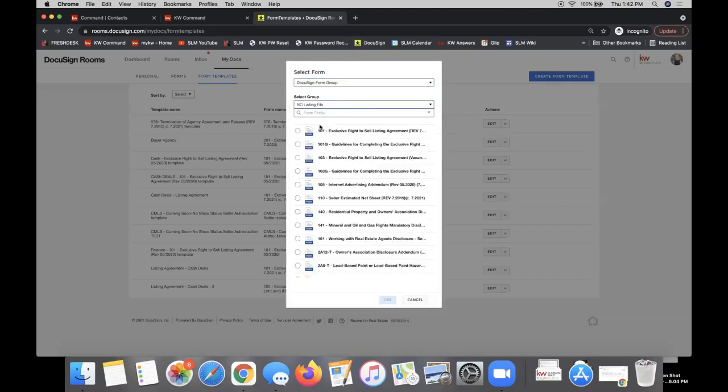So select the two drop downs. You can then search. I know it takes a little bit to get used to searching for your forms. Where are they in my folders? So try not to get frustrated with that. That does come with some time to learn the navigation of where your forms are. But this way too, if you create templates of the primary forms that you need for every transaction, you can always just add those primary forms to make it easier for you to find. So I can go ahead and select the form I want to create a template for and click Use.